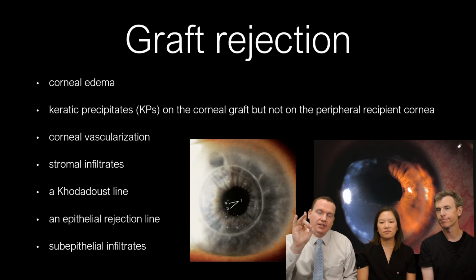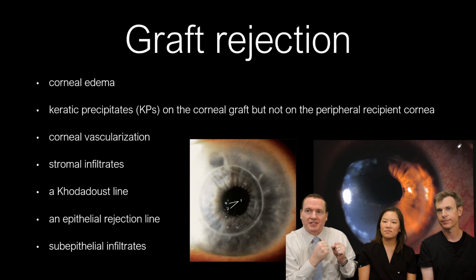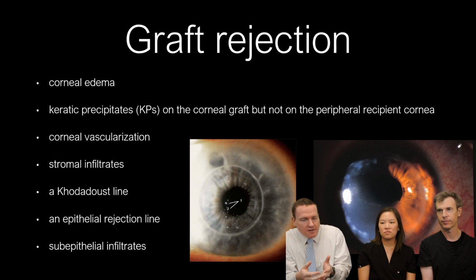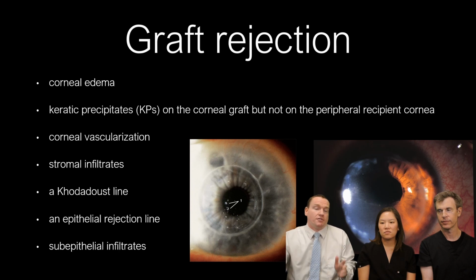And before we leave this slide, I do want to ask, because Dr. Huang, you're our uveitis guru of many things, but keratic precipitates is what I think of when I hear about uveitis. And now we're talking about KPs with regards to a graft rejection. Is it the same process as a KP, or is that just more a general term that now we're seeing it also show up in graft rejection?